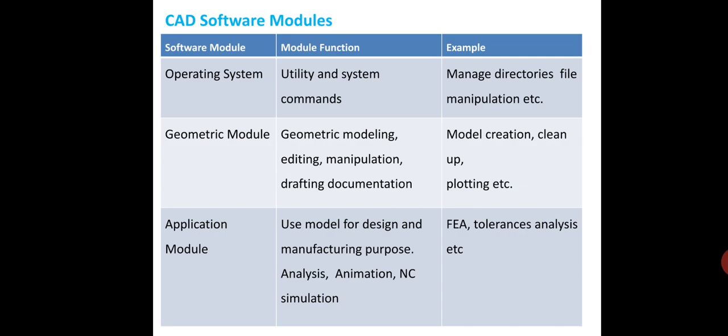Application module: you can use the model for design and manufacturing purposes, for analysis purposes, and for animation by using numerical control. You can do a simulation. These are the functions of the application module. Examples are whatever analysis we are doing on an object, such as finite element analysis, computational fluid dynamics or tolerance analysis.